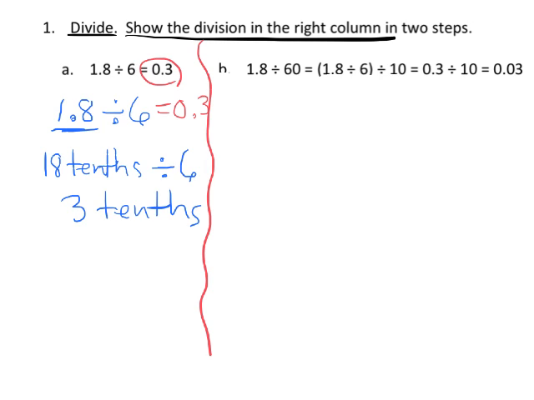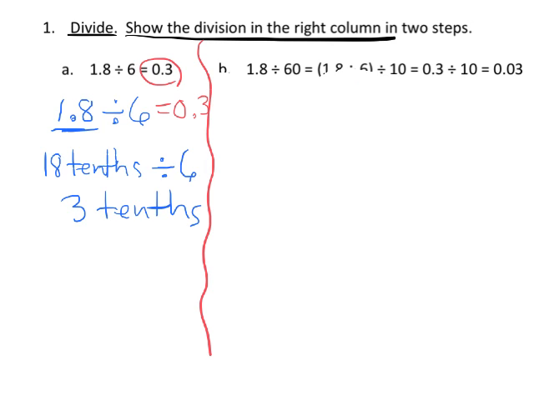Now, question B, they've kind of walked us through it already, but I noticed that in the homework they do it one way, but in the class notes they do it a different way. So I want to show you how to do it in the way they did it in the class notes and the student samples. It's clearly a typo, and hopefully they'll update it in the next version.